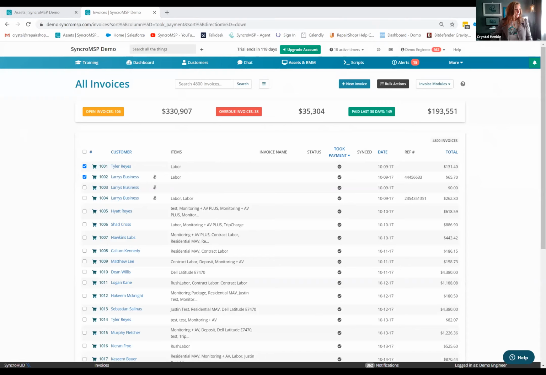Let's see here. Ruben says, trying to find the correct OID MIBs for various network devices can sometimes be difficult. Will Syncro create an internal library? Again, we're hearing those requests coming in through Facebook. Maybe something to ask Andy next week when we do that deep dive, but I do think that's something we want to work on for sure.